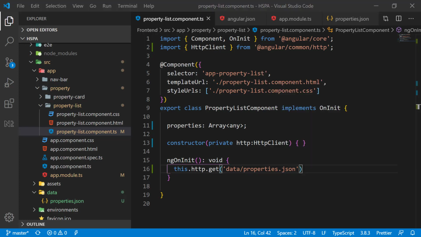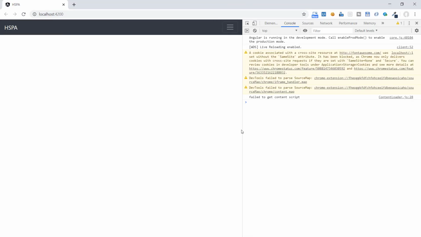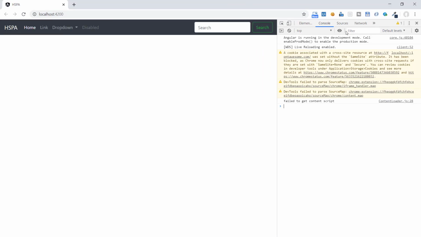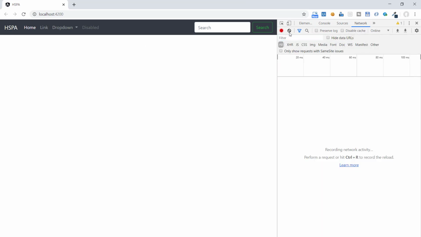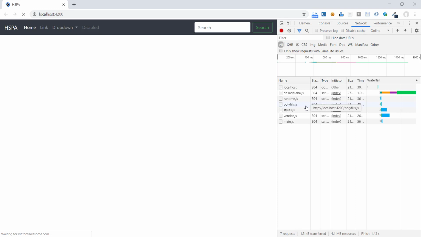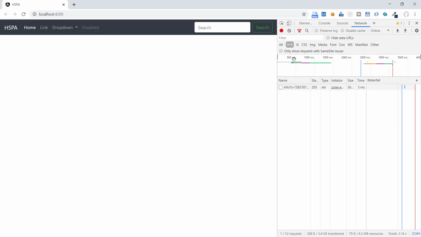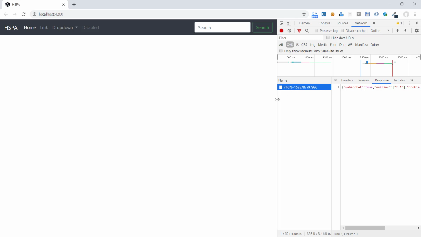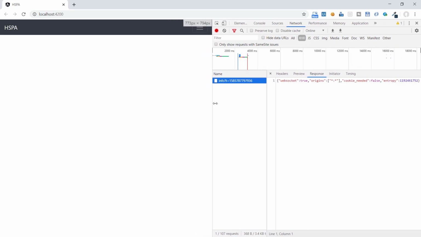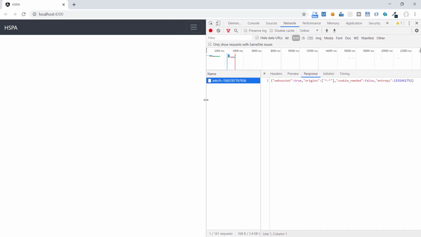But if we run our application, Angular will not execute this get method. I will let you know the reason shortly, but before that, let's verify if our HTTP request is executed or not. Press F12 to open the developer tools. Clear the requests by pressing this button and refresh the page. All HTTP requests executed by HttpClient are displayed here in the XHR tab. You can see there is no such request that is calling our JSON file.